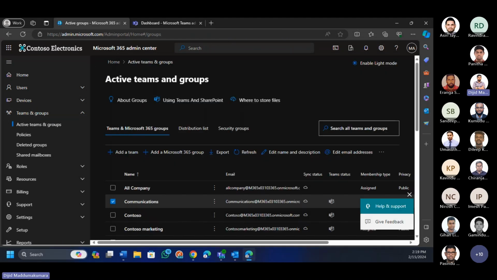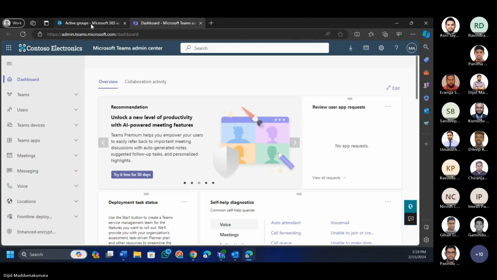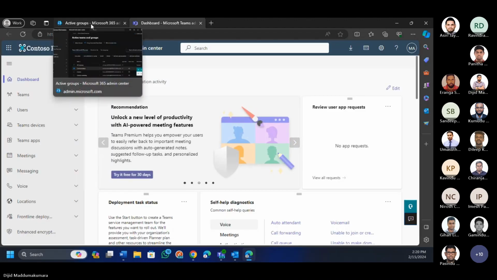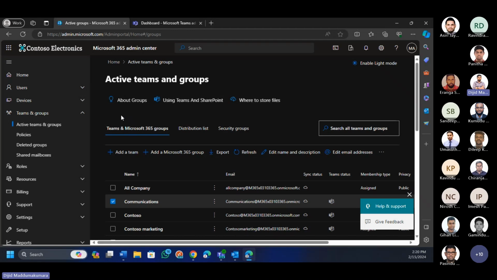Okay, our final option, then, our final area, is really the Microsoft Teams admin portal. Here is really where you can manage all aspects of Microsoft Teams in an enterprise environment.